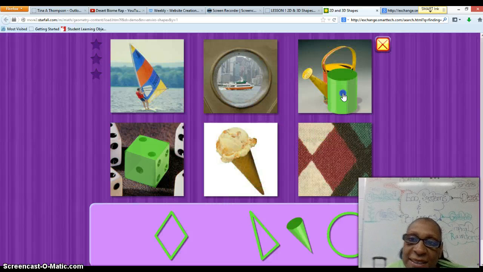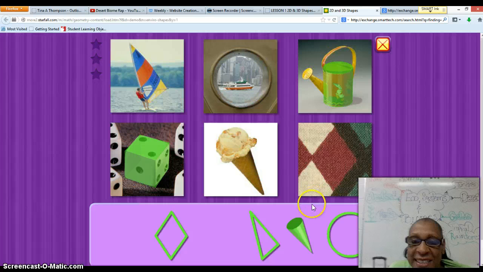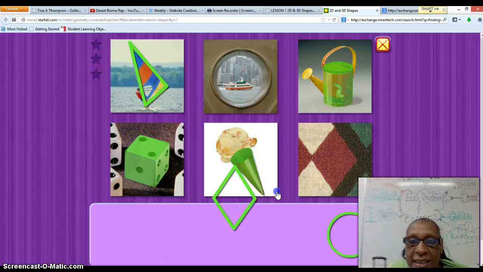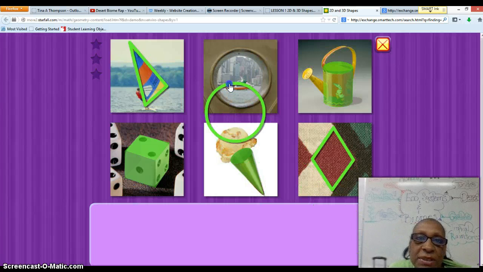Cylinder, I'm sorry. Cone, since I was so excited about the ice cream picture. Triangle. And they may say rhombus or diamond; either one is allowed. Rhombus. And circle. After the students successfully complete this, they are celebrated.